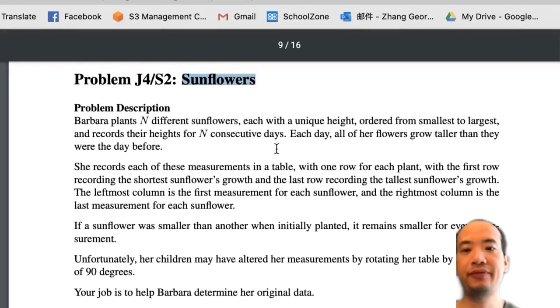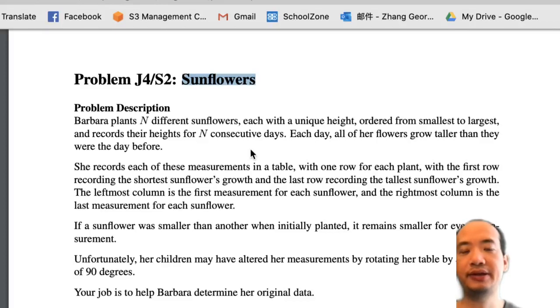If you find it, you can start to read the question. Every time I read a question, I take notes. You can use paper and a pen and take some notes. I always take notes on the numbers, like n different sunflowers, 90 degrees, something like that. It's just a personal preference.